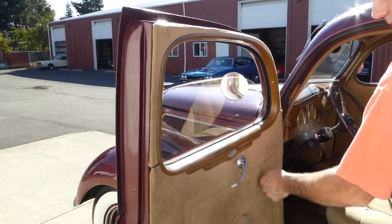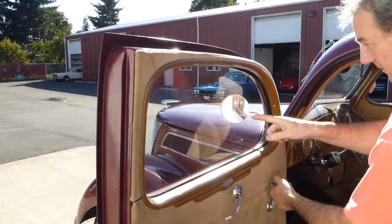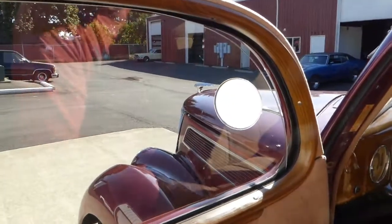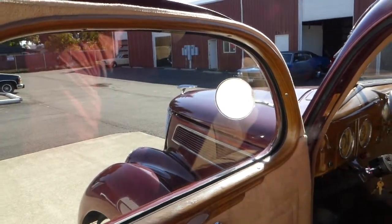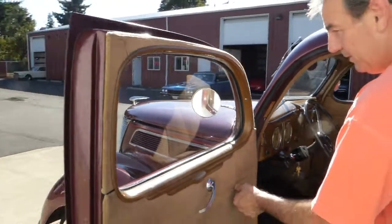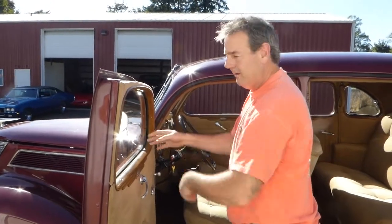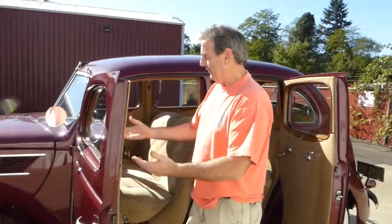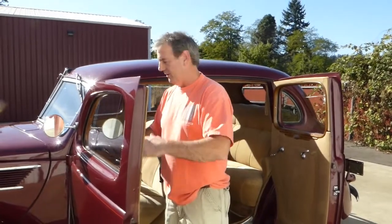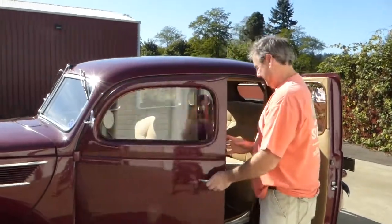I'll show you this. Notice how it just rolls nice, and then it rolls straight up, but when you get to the top, you see this gap here, and as you keep rolling, it goes to the side and slides. The reason for that, I've probably mentioned this before in other videos, is that when you start to open the window, you just have this little side area, and that was for smoking. So good deal if you were a smoker. If you were a non-smoker, I guess it wouldn't matter. In today's world, most of us don't smoke, but if you did, you wouldn't have to roll the window down all the way. Kind of a neat feature.